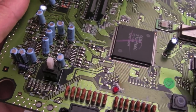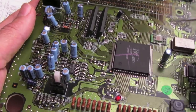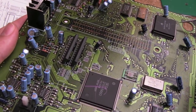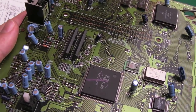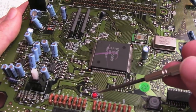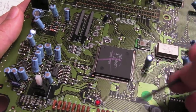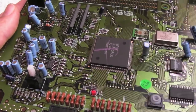Now the way I'm going to do this, instead of tracing them all the way to the source and destination, is having a wire across the board, because it's quite long. You've got something that runs at this speed. It's not going to be that important, but they're matched in terms of length and stuff generally with high speed things. So I mean, it's probably a data or address bus connection or something. I really don't want a wire of a different length joining that sort of thing up, especially when it's such a long distance. It's not like there's a via here and a via there and I can just join a wire up.